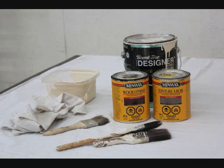Now the quantities that it needs to be diluted to, you need to take 1 cup of water to 1.5 tablespoons of the paint. Mix it in together, and really you kind of need it the consistency of half and half cream. The next thing we're going to use is a couple of brushes to apply the stain, and then we're going to need a brush to apply the paint and the diluted paint mix. I'll go over what kind of brush you need for the paint, but the ones for applying the stain, any old brush will do.